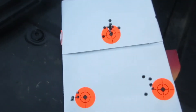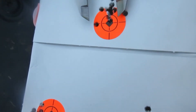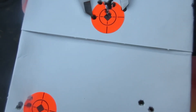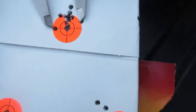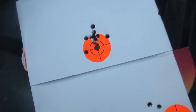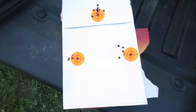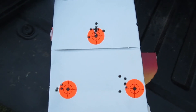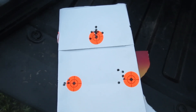I shot five more shots into that same dot, 89 yards. You see that cluster there — that's 10 shots. Now, that ain't the best rest and I'm having to reach a little bit, but that's a squirrel rig right there, boys. That's all I can tell you. I'm probably going to come back up here again later this week and shoot this gun again.